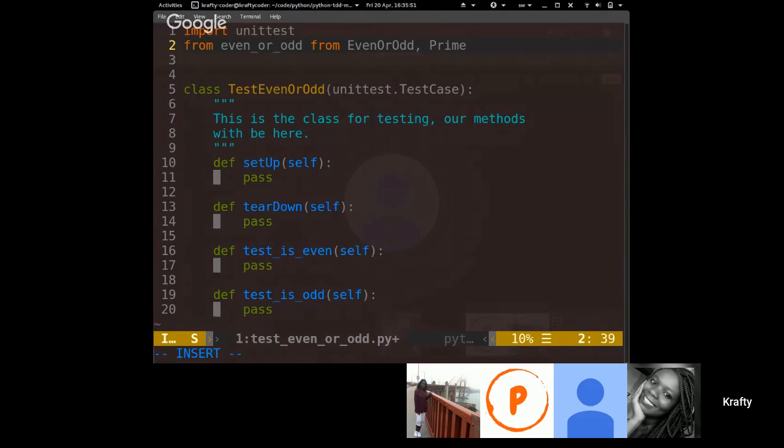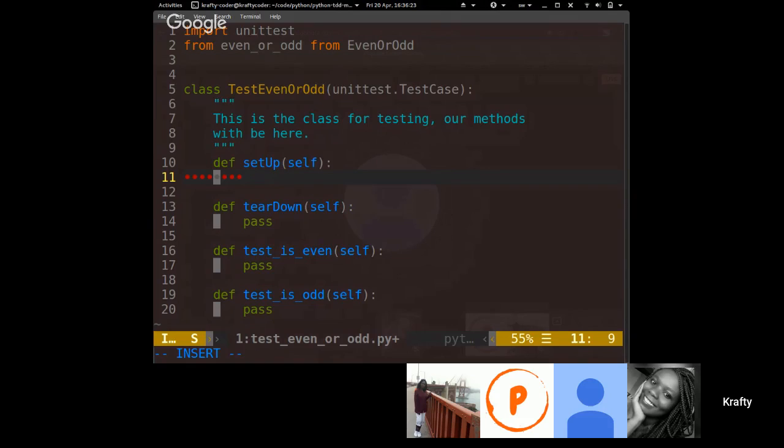The prime, we have another class inside the file, even or odd, called something else. So we import them that way. So the setup is used to create instances of the object. Objects are created from classes. So the setup method is used to create instances of the class in the subject, the specimen in our case. That's the work of the setup method.